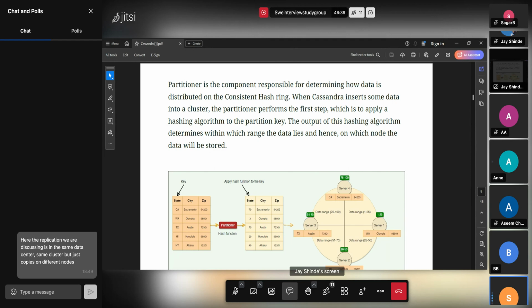Here it shows four physical nodes, servers one, two, three, four, combined together to make a single cluster. The cluster holds these four physical servers, and we may have n number of key spaces in it.